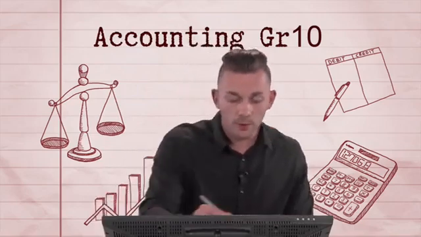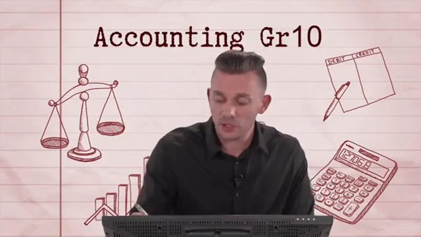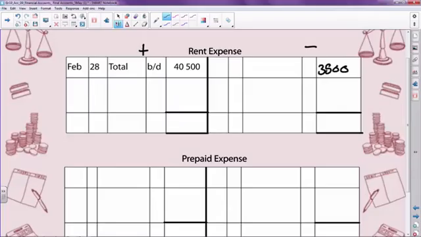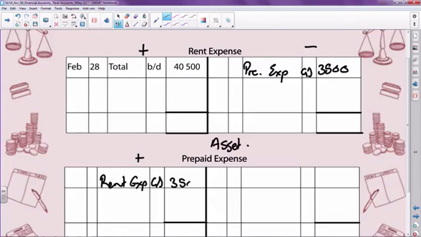Here they are. Remember, expenses plus minus, so we need to decrease your expense with 3.5, and then you will see we have to take it to a prepaid expense account. We'll use the GJ. Prepaid expenses and assets. So they owe us this money, and why do they owe us? Because we prepaid our rent expense with 3,500, and this will be a transfer at the beginning of next year.